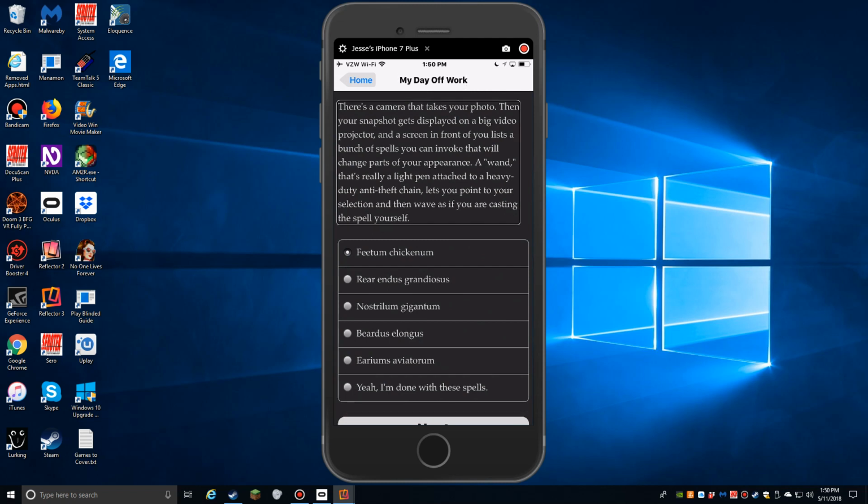My day off work. There's a camera that takes your photo. Then your snapshot gets displayed on a big video projector, and a screen in front of you lists a bunch of spells you can invoke that will change parts of your appearance. A wand, that's really a light pen attached to a heavy-duty anti-theft chain, lets you point to your selection and then wave as if you are casting the spell yourself.